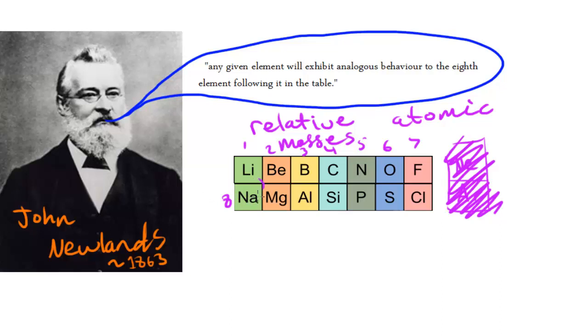If we go from beryllium all the way to the ninth one, we find that beryllium is the same as magnesium. Boron, if you go eight, one two three four five six seven eight, aluminum is similar to boron, and so on. He picked up on this trend and this is a very important thing because he picked up on the fact that between the elements there's not only similarities but there's also a trend. This was quite a good step forward.